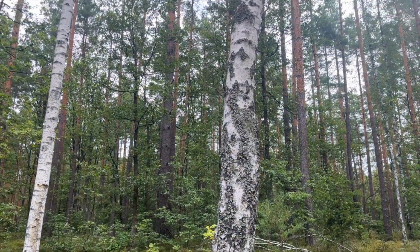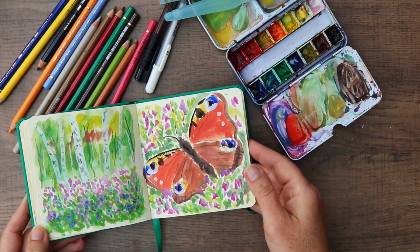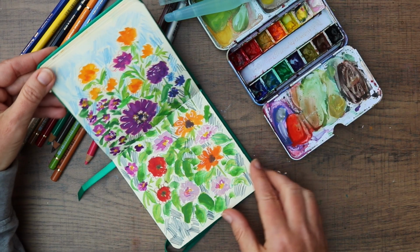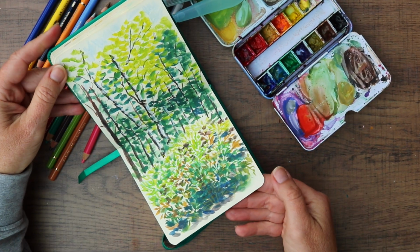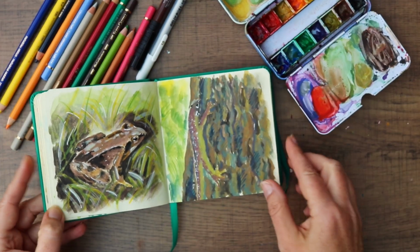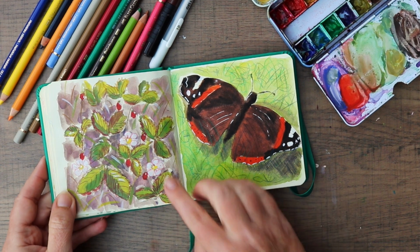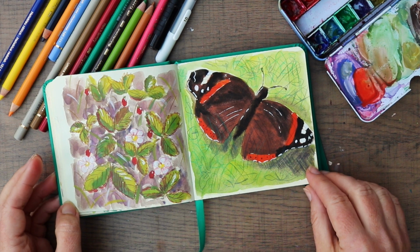We stayed in the middle of the forest. Here are some sketches from the forest. We stayed in a holiday cabin there, and there were plenty of trees, flowers and butterflies to sketch. Here are some late summer flowers and plentiful trees and ferns, and the heathers just started to blossom and there were lots and lots of butterflies. These animals were found either in the forest or in the garden. Some wild strawberries, and like I said, there were plenty of butterflies there.